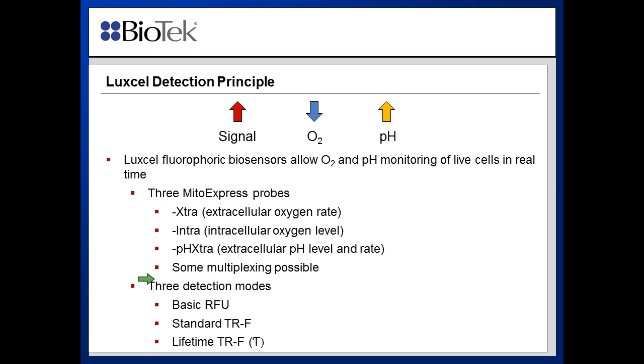We loaded the plate with the probes both individually in wells, and then we also combined them into some of the wells to multiplex them. Then we did 2 separate read steps, one at the first excitation and emission wavelength and one at the second. There was a really good assay window between the individual probes, and when they were both in the same well together, multiplexed, those individual read steps distinguish those probes as well. That just shows some of the flexibility for running these probes in the microplate.